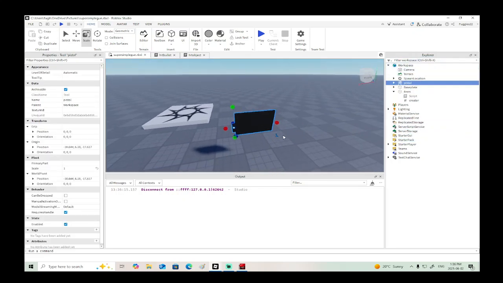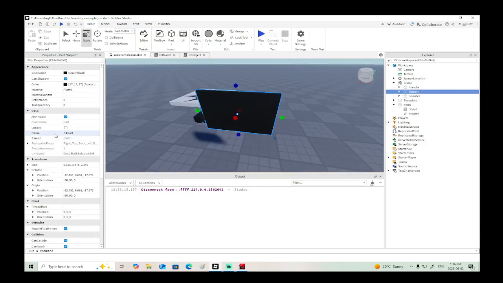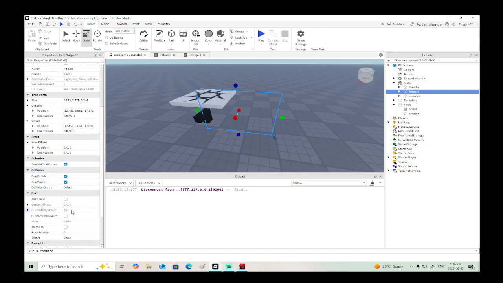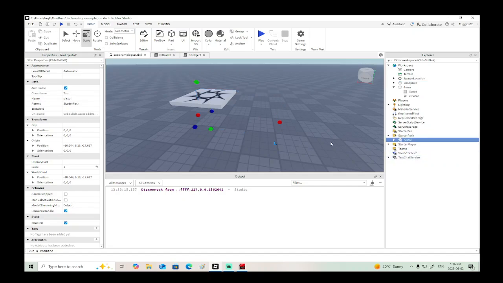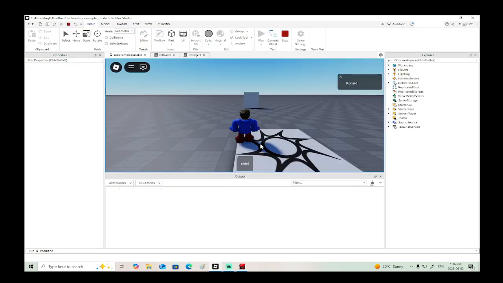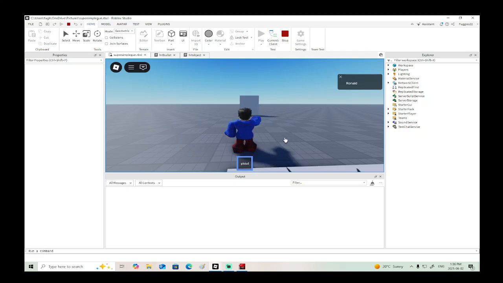So now we can just make the hitbox transparent. Just like that. And then, of course, just make it maskless. All right. Now we have our weapon.